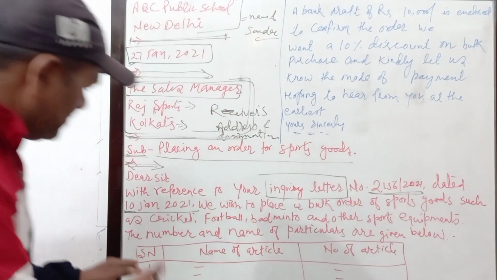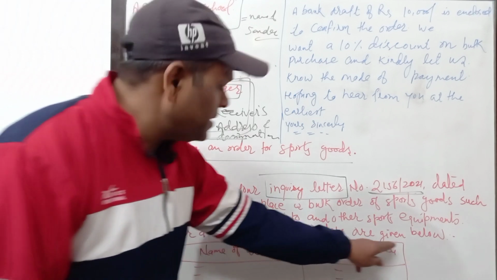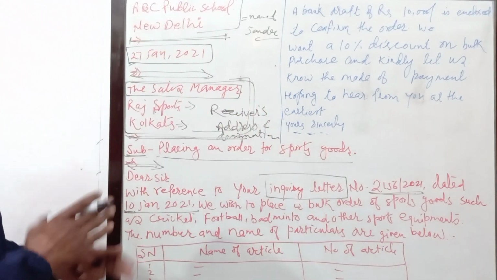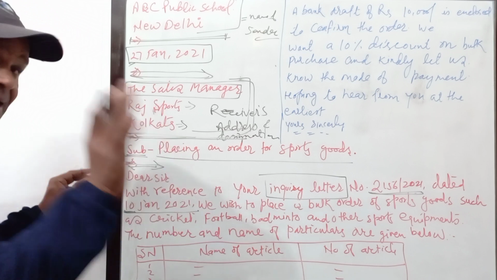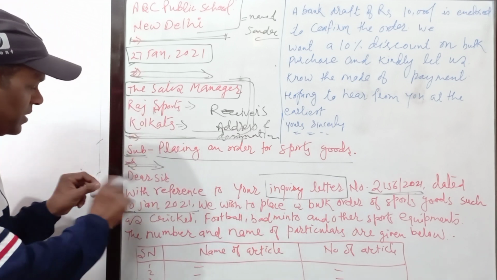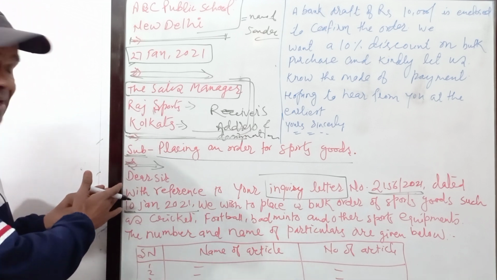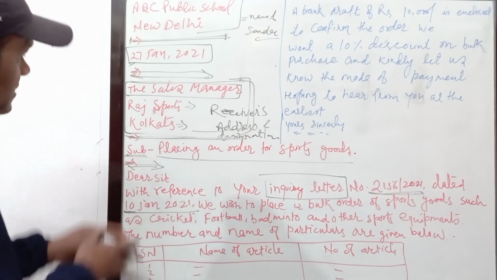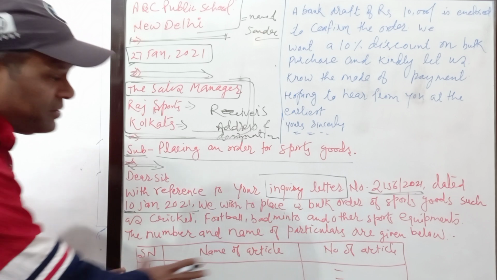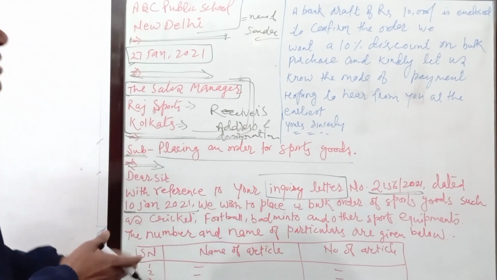Got it? Suppose if it is for furniture, serial number, name of article, whatever it is, and then number of article. So for any placing an order question, you can follow this pattern. Got it, my dear children? And yeah, I forgot to tell you one thing here. After salutation, we don't keep indentation. Got it? We directly come to the left hand side and close to the margin line. This is the format. Left hand side format will follow. Got it? After making this column, this chart, the articles or objects you can put there.